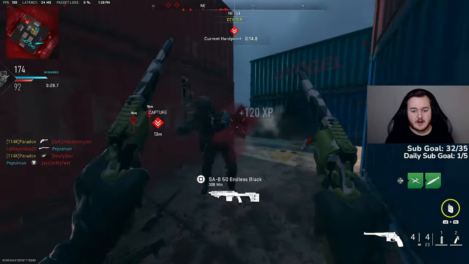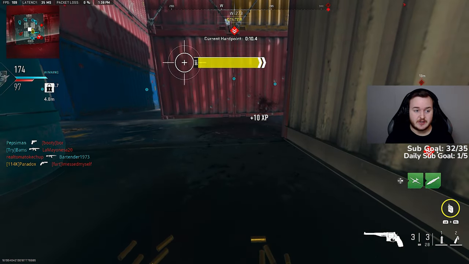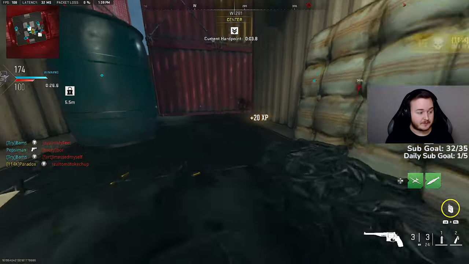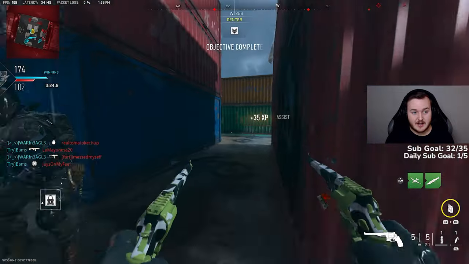What is it? I think if you are using controller and using akimbos, you gotta be careful with the automatic attack sprint if you're using that. Yeah, I know, right? I was about to freak out.